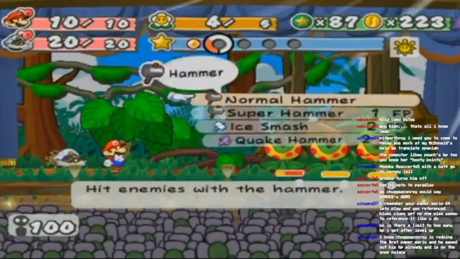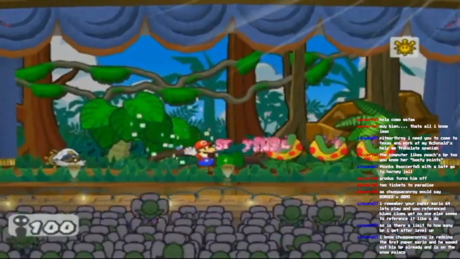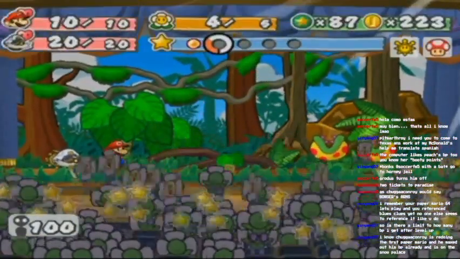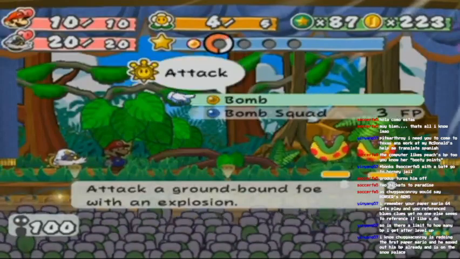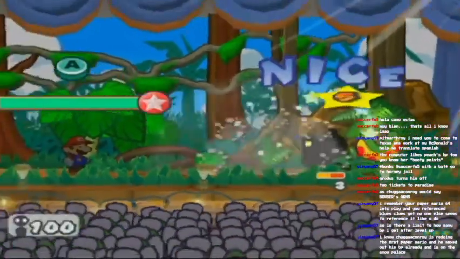Jump on him. I actually remember where you get Spike Shield in this game. I remember where it is in the first game. It's inside of a temple in Chapter 2. Like, very early on in, so it's easy to catch.